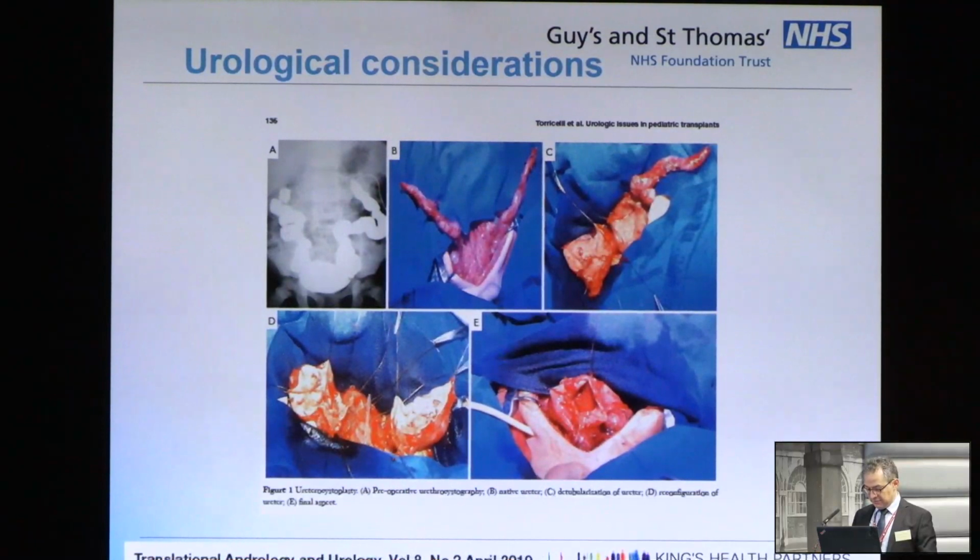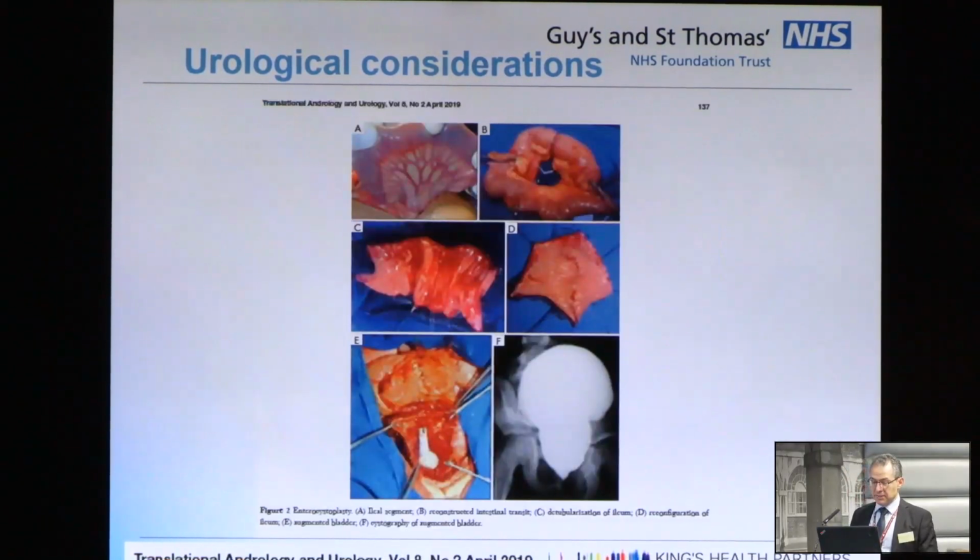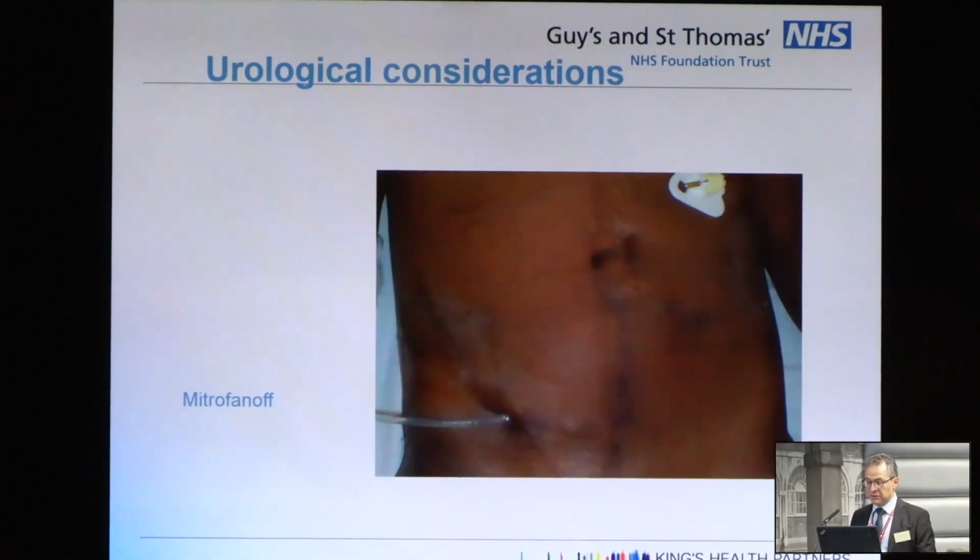And you've already seen much better pictures than this. This is creating the new bladder using dilated ureters. And this picture shows using small bowel in this particular case to create the augment. This is a picture of a Mitrofanov, and also looking at it from the surgical and the transplant side, seems to be in the place where you want to put your transplant, isn't it? Most of the time, you can actually create your incision just below that and push everything upwards extraperitoneally.